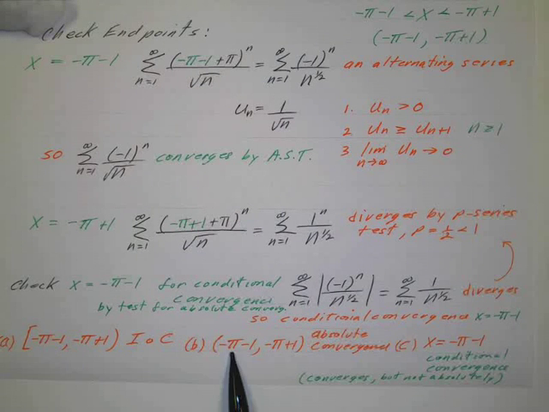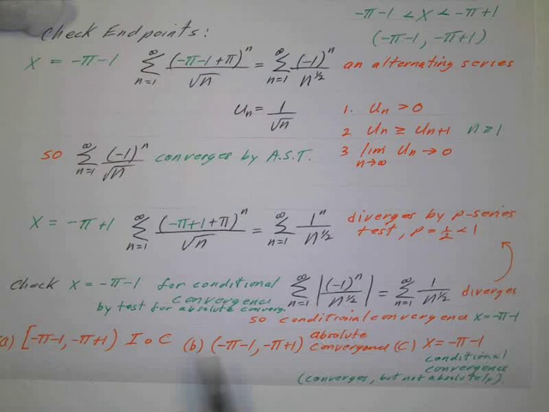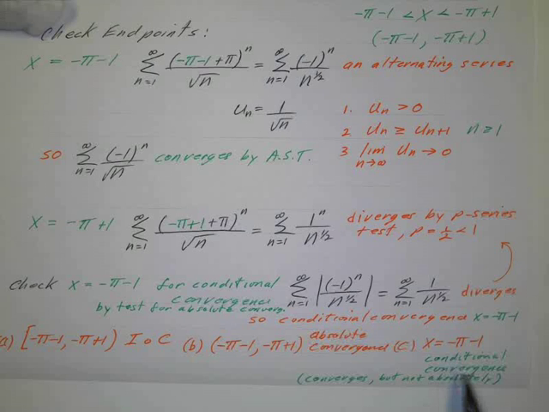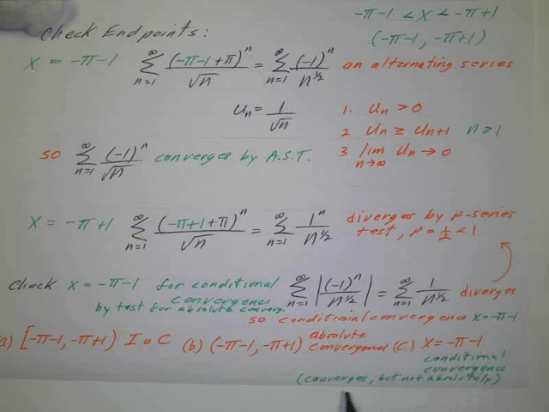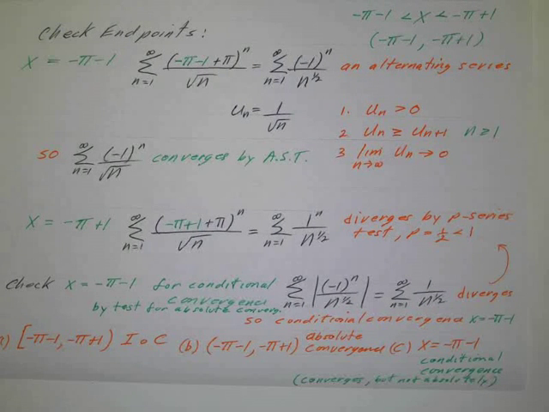But since it converges at this point, but not absolutely, that's a point of conditional convergence. Converges but not absolutely. Therefore, x equals negative pi minus 1 is a value of conditional convergence. I wrote it down here again so you remember that: conditional convergence means it converges, but not absolutely. Okay, I hope that makes sense now.